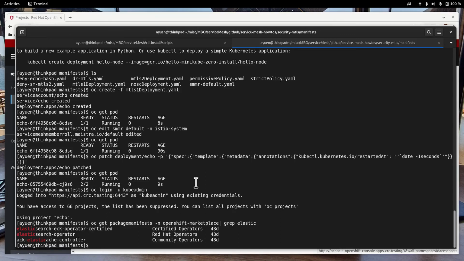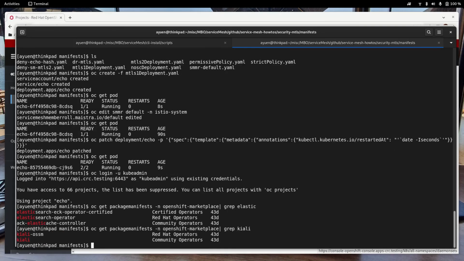So if I'm looking for CLI, I can see there are actually two. One is from Red Hat, the other is a community operator. So whenever you see this, always select the Red Hat operator.